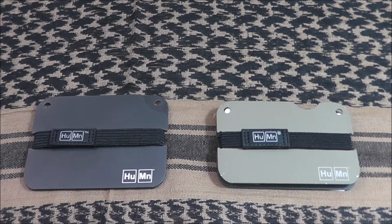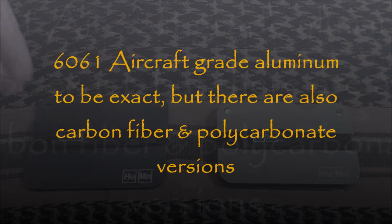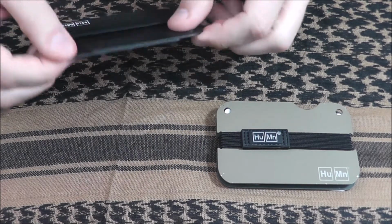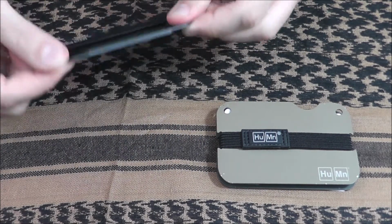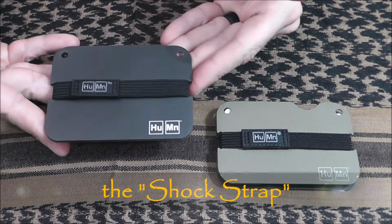Alright guys, so I'm sure you can already tell that the HuMn wallet is a lot different than your traditional wallet. First of all, it's not constructed of leather, vinyl, or some kind of fabric material. These things are made of aluminum. You can also see that they have a very simple, very minimalist design. The only pieces you have here are 2 plates that are connected together by an elastic band, and that's it.